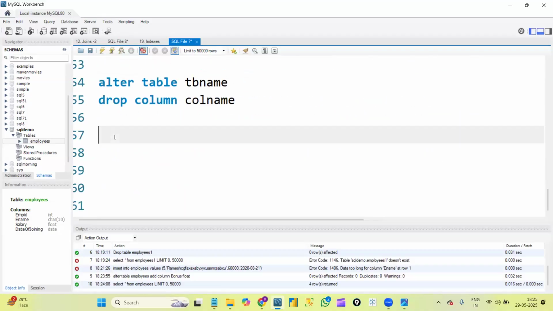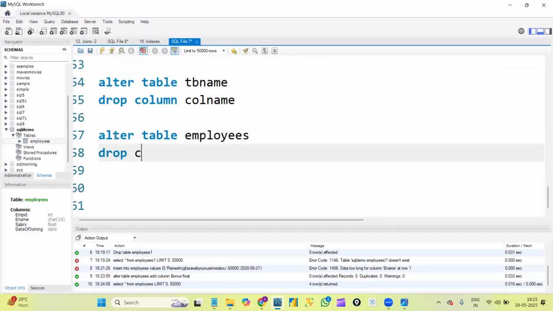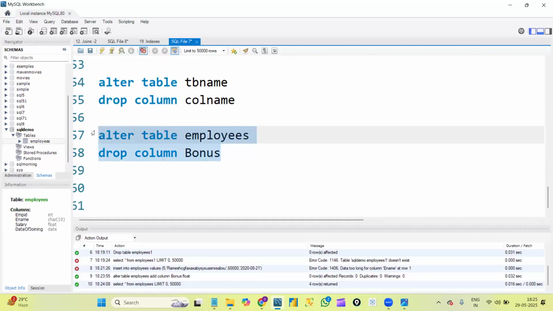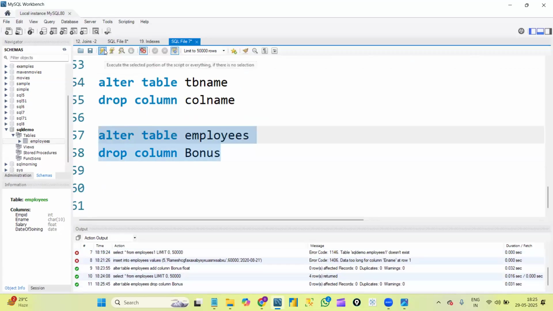So I'll write it as alter table. My table name is employees. Then I'll say drop column name, maybe bonus, whatever we created just now. Let me remove that column and let's check. I'm selecting, I'm executing.